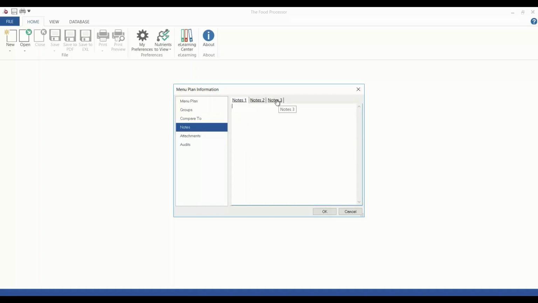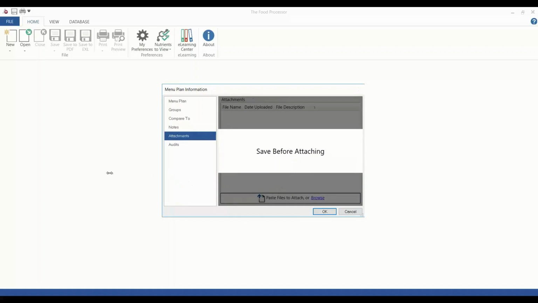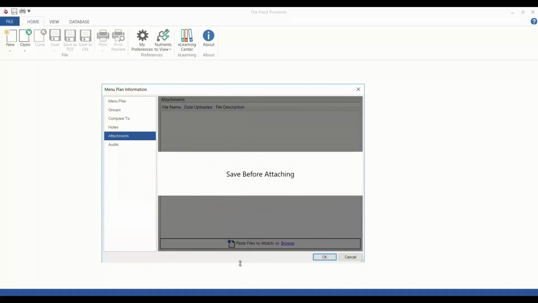This notes section is an open section for you to note whatever you'd like. Attachments is where you can add in a picture, or for some people if they wanted to put a medical chart in here, or if you were creating a new ingredient, I would put where that information came from, if you had a label, a website, or whatnot, or if you wanted to put any regulations, an open field where you can add any attachments you'd like.